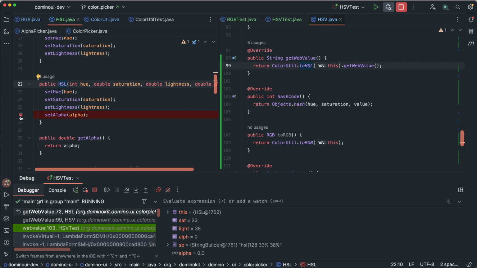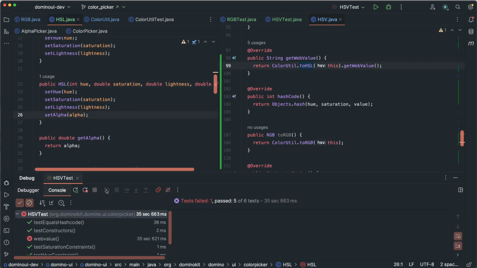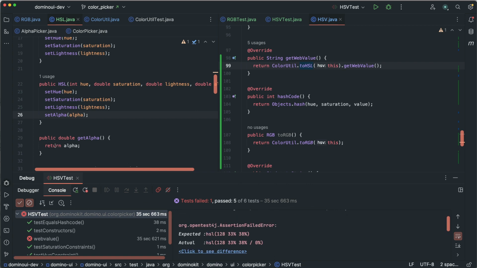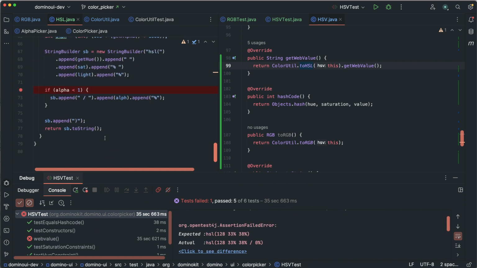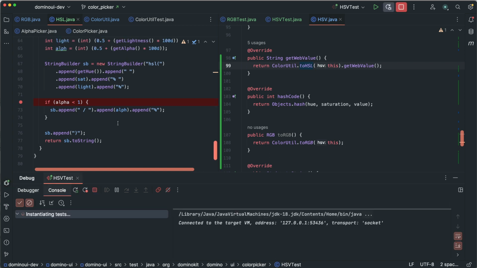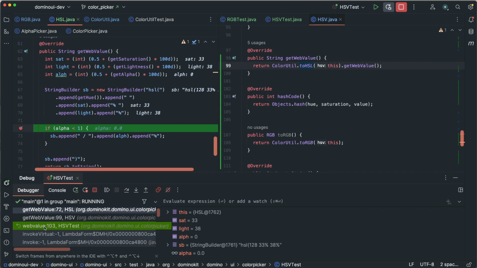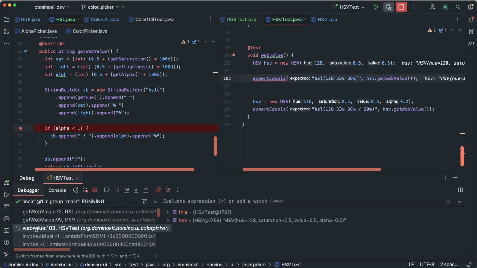Oh wait, this is the first one, so I should continue with that one, right? Did I remove my breakpoint? No, I did not. We should be hitting this twice, right? Because the first time we really do have, where is this web value?